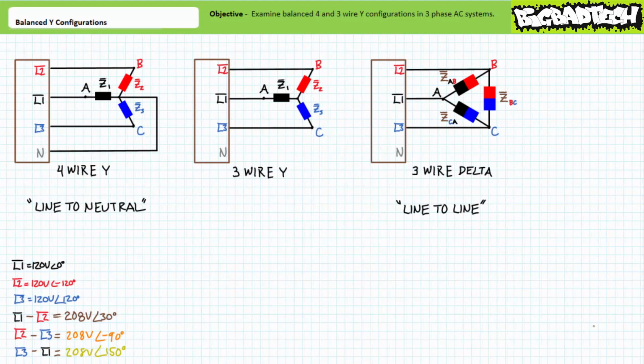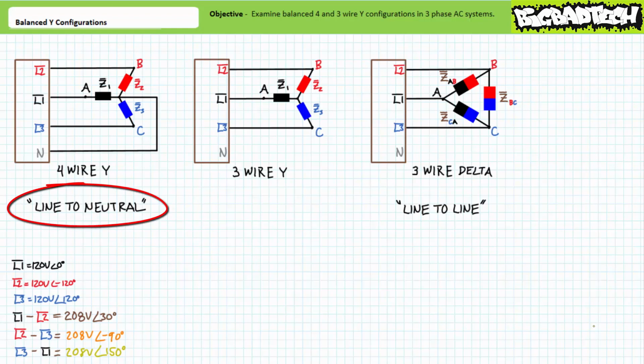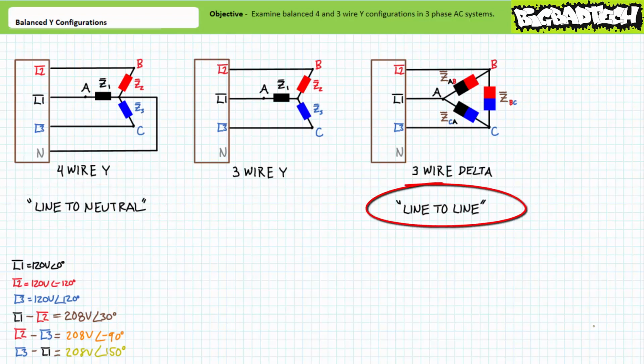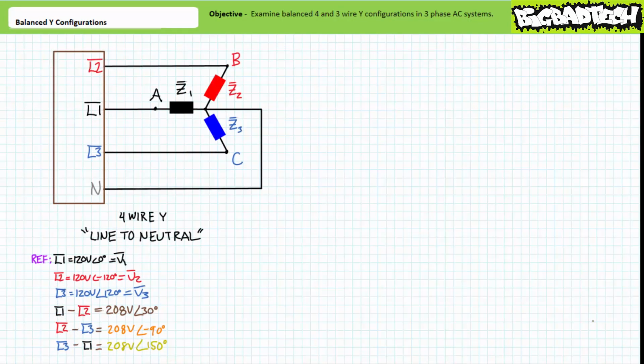These diagrams make two very important facts quite clear. A four-wire Y configuration makes use of the smaller line to neutral voltage from a node of interest to the end connection, whereas the delta configuration makes use of the larger line to line voltage from node to node. We'll examine the particulars of three-wire Y configurations in a moment. Allow me a moment to expound upon these important observations for those that aren't immediately seeing this.